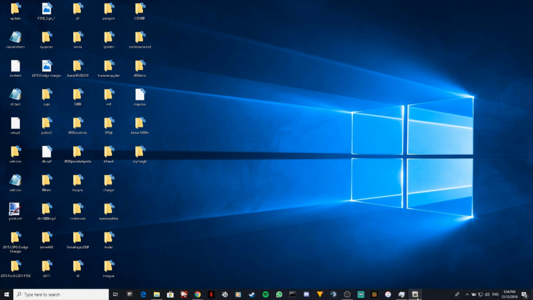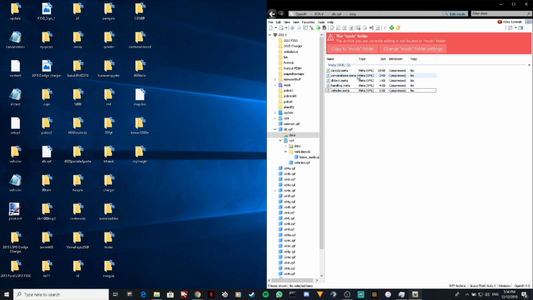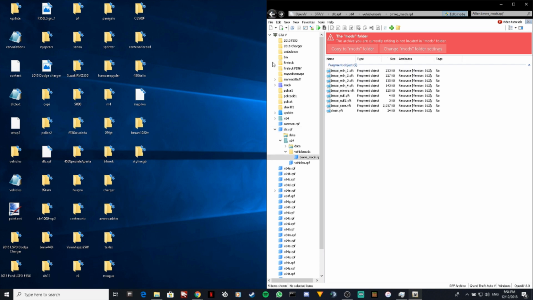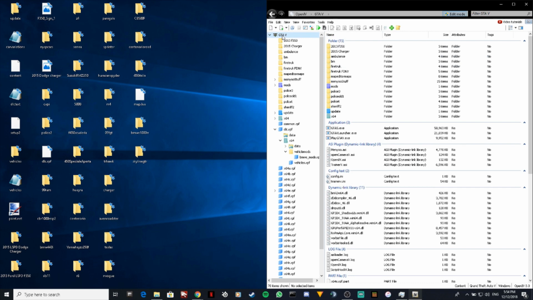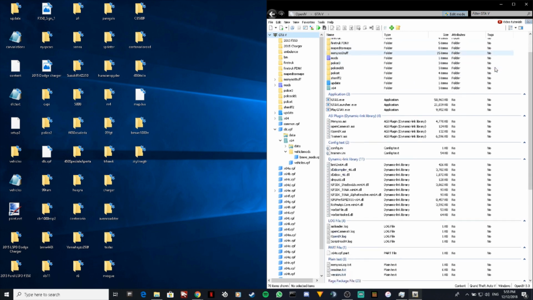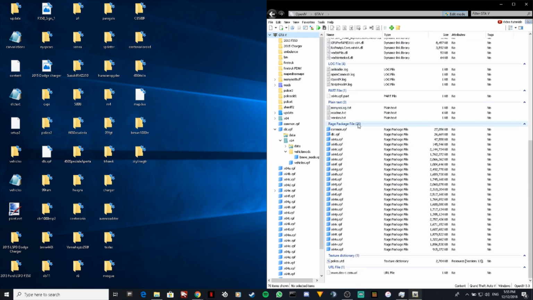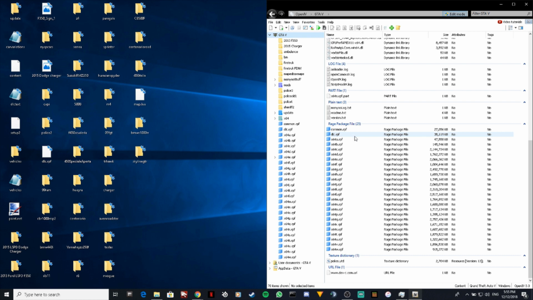Now again, what you're gonna do is open IV, and because I already have this open, it's a faster way than just doing all of this. You just go over here, and you'll see at the top GTIV. Click on that, and you'll be in the main folder again. You scroll down until you see RAGE Package Files. You'll see your DLC.rpf, which is gonna be updated. Drag and drop your new DLC.rpf on top of your RAGE Package Files, and this will update the DLC.rpf. Done. There's nothing more to do.